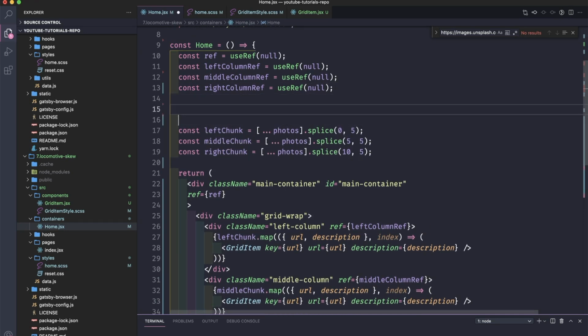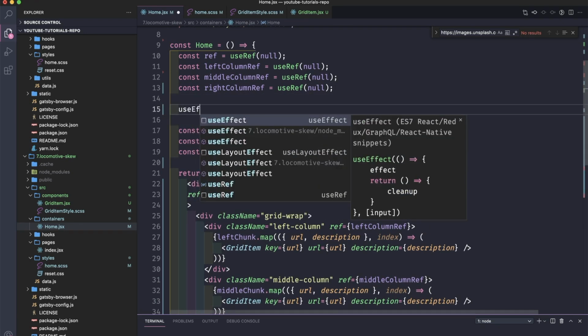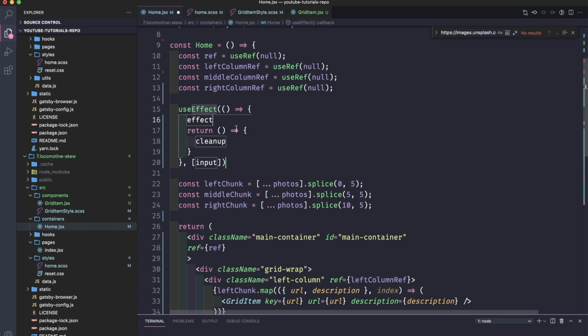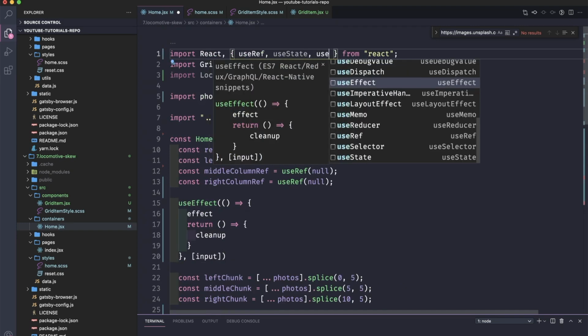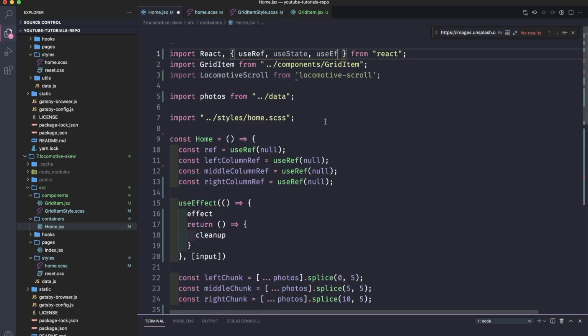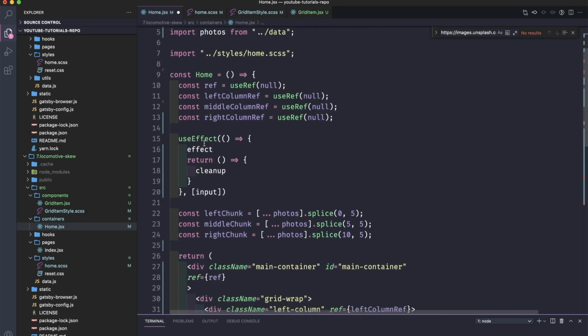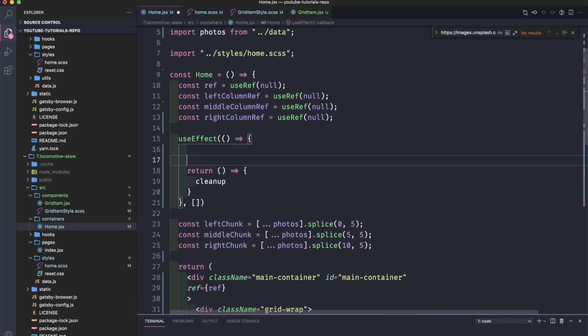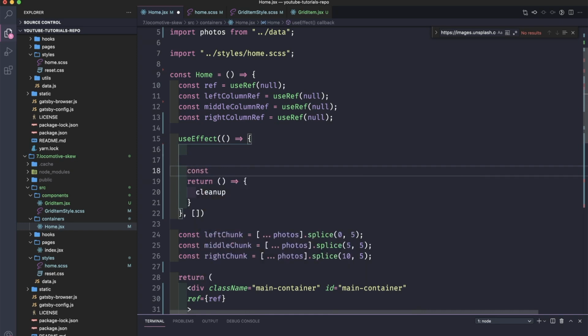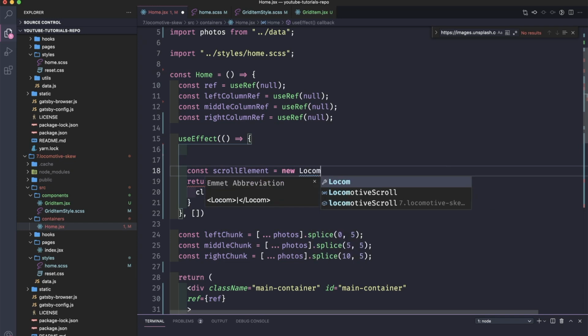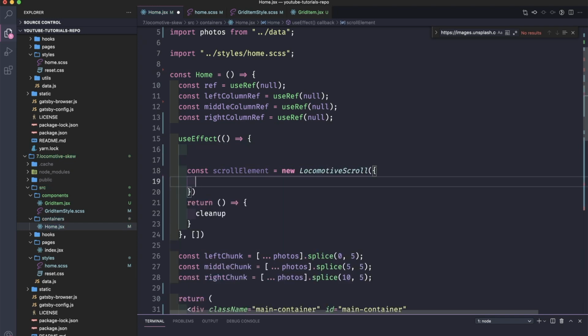So in a useEffect, let's import useEffect. Let's see, we need it initially on the mount, and let's create the const scrollElement, new LocomotiveScroll, an object.